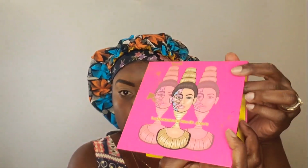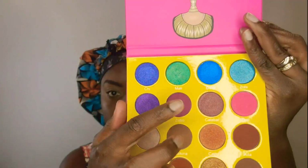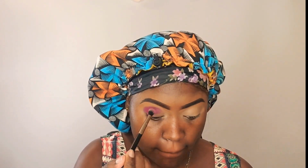So now that I'm done blending in my base, I'm going to go into Masquerade Mini by Juviasplace. And I'm going to take the Zobo shade, that little maroonish shade, and I'm going to put it in my crease. First I'm just going to pack on these colors because I don't want to blend them out first and then they become too hard to mix together. So I'm going to pack them on and then mix them together.